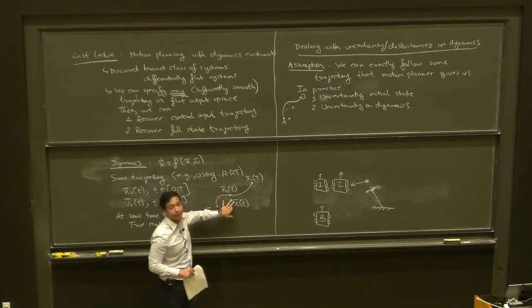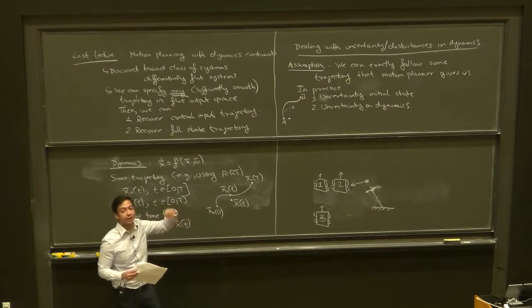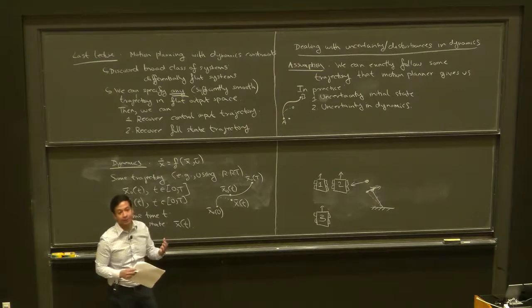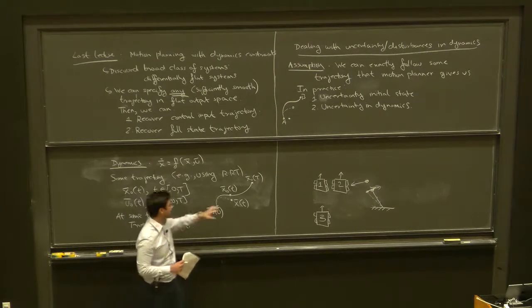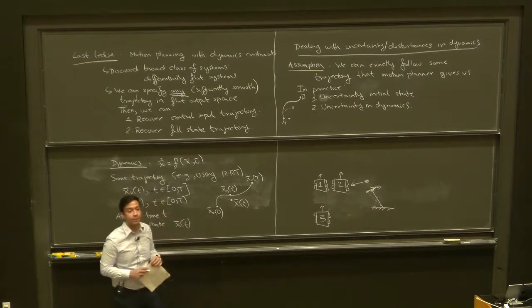You can replan. The challenge with replanning is that often that takes a fair bit of time. So doing that online, on board your system, like as it's flying, can be computationally intensive. But that's definitely something you can do if it's computationally feasible. It makes sense to do that as well.